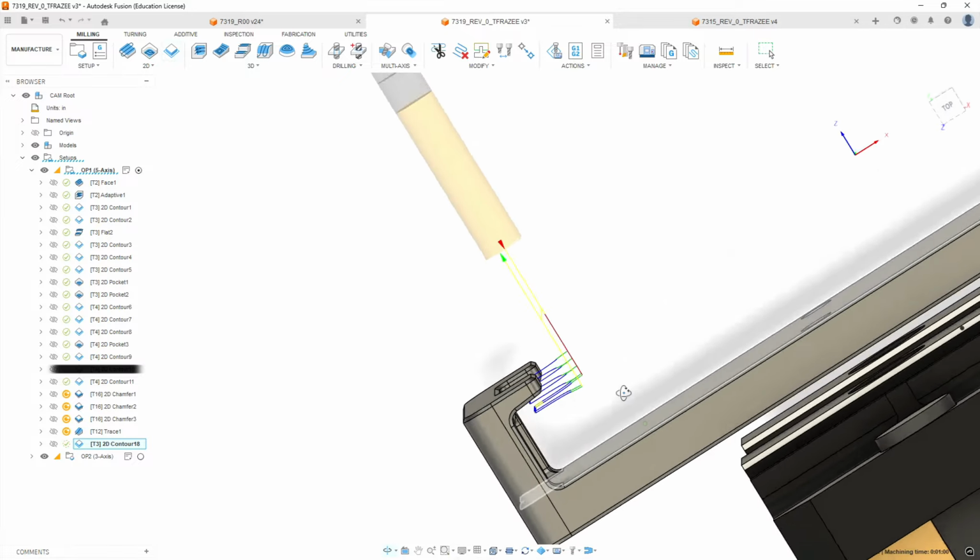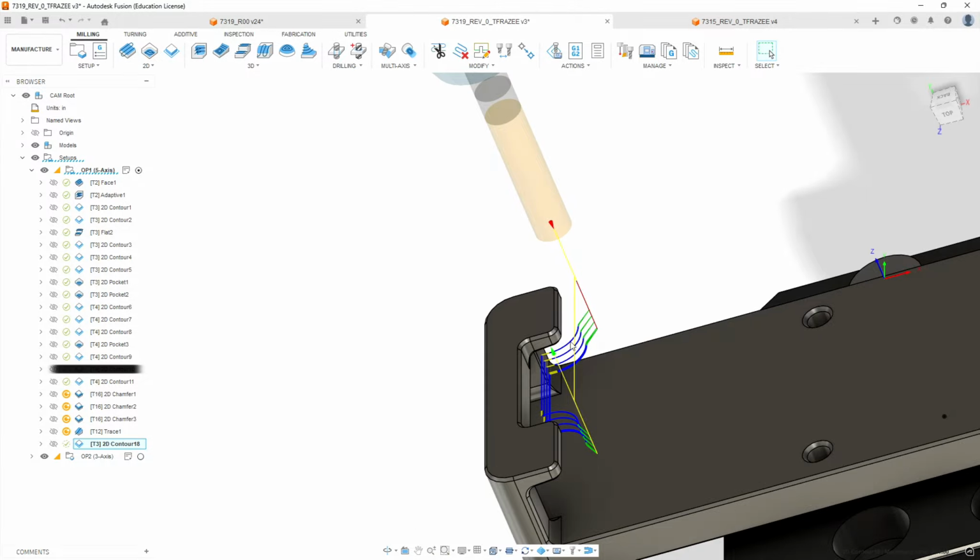Okay, and so we get this lead in at an angle and it arcs around, slows down, comes in the corner, and is going to clean out this little cutout here. Okay, we're going to rename this contour 12, and we're going to drag that up to be underneath contour 11. Okay, now we're getting down to where we can regenerate some stuff we've done before.